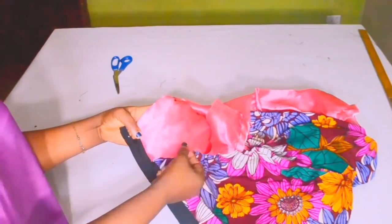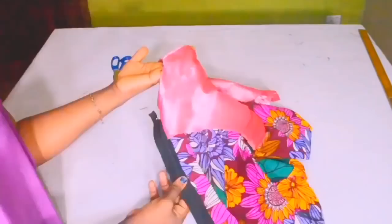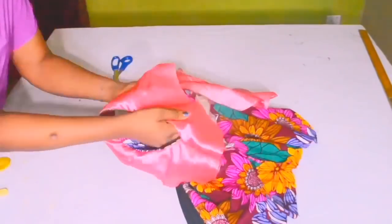Now you can go on and overlock the bottom parts of your facing. You can do this before you start joining your facing to your fabric. You can do it after, whichever one you find easier.